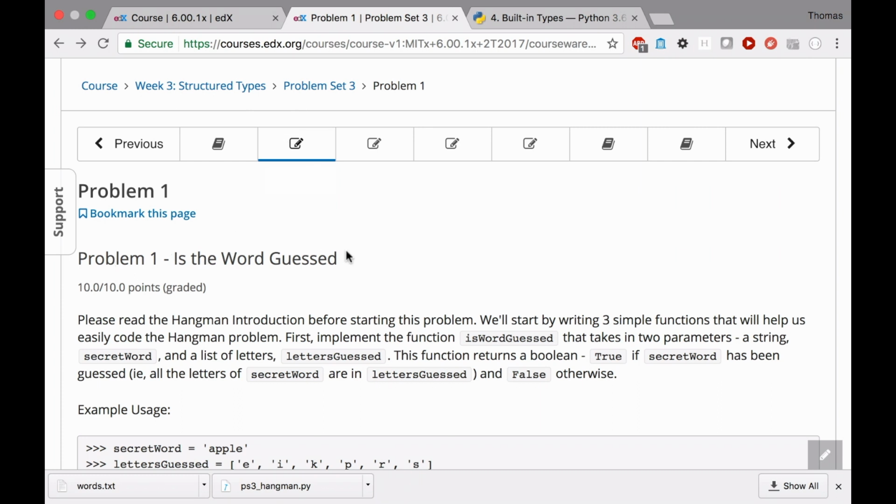Is the word guessed? I assume that you've already read through the introduction, that you've read through the whole specification. That's very important. And you know that we're supposed to be writing a function here called isWordGuessed that takes in two parameters. A string called secretWord, that's going to be chosen by a random method in the program we'll be looking at in a second, and lettersGuessed. These are the letters that the user has guessed. And we'll talk about that too. Basically, if all of the letters in secretWord are in lettersGuessed, the user has guessed the word, and you want to return true. The word is guessed. If that hasn't happened yet, if there's a letter in secretWord that isn't in lettersGuessed, that means you haven't guessed the word yet, and you return false.